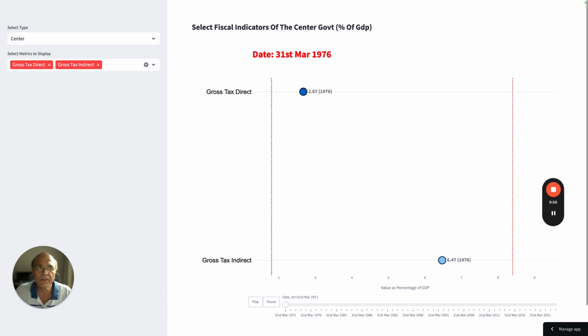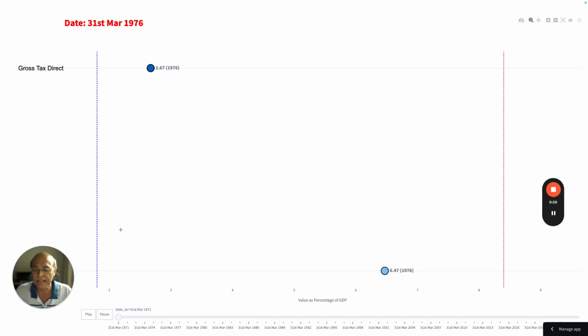Why I am focusing on direct and indirect tax, you will understand, because in an economy there are two types of taxes which the government of India collects. That is a reflection of the health of the economy and of the taxation system. For example, if you are lopsided in collecting more indirect taxes, then you are putting a uniform burden on the overall population, who don't even have proportionate income to pay for their daily expenses.